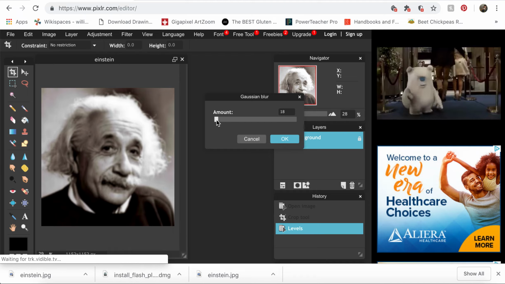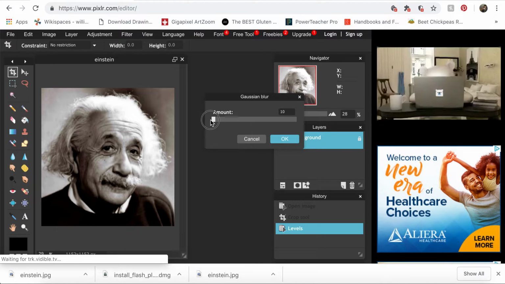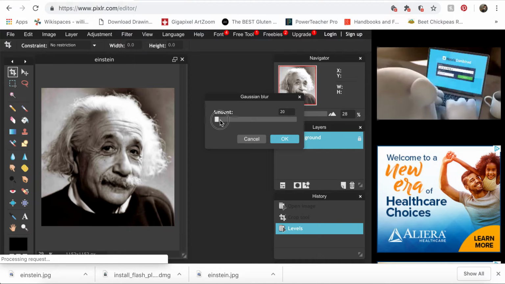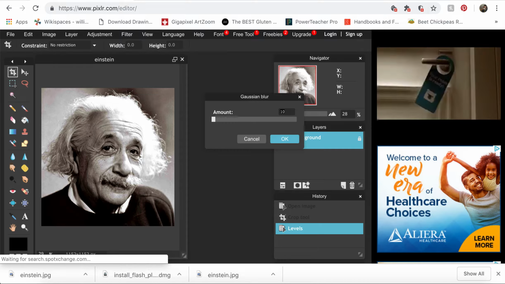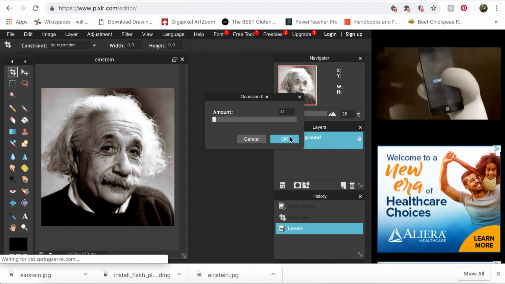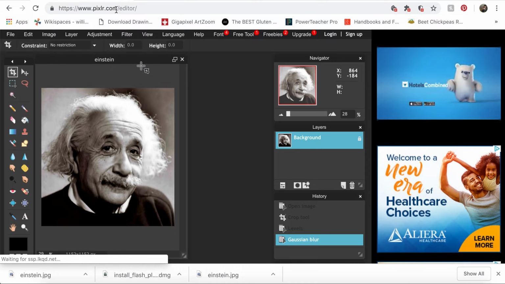I found that you really don't want to go over 15. Somewhere around 10, 11, or 12 seems to be a good number. If you're having trouble finding it, just highlight the number and use your keyboard to type in 12. Click OK. That'll set it through the filter.